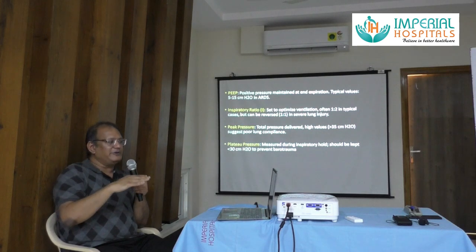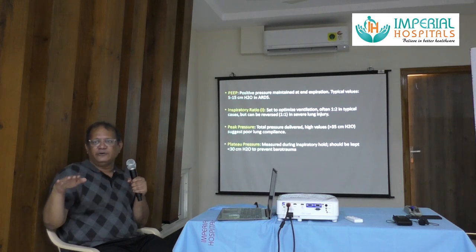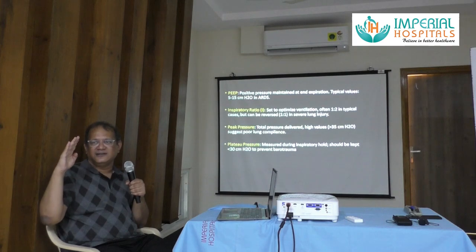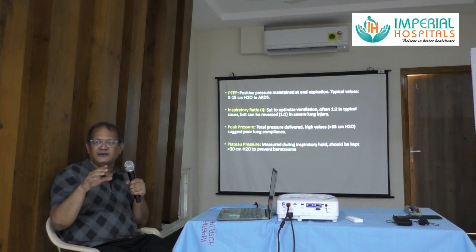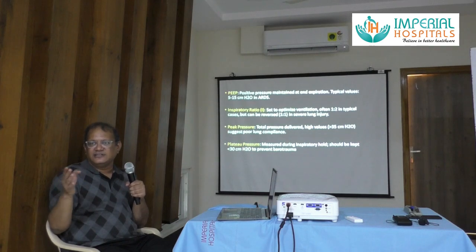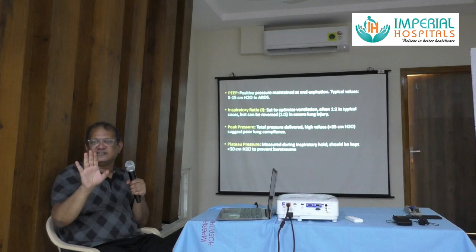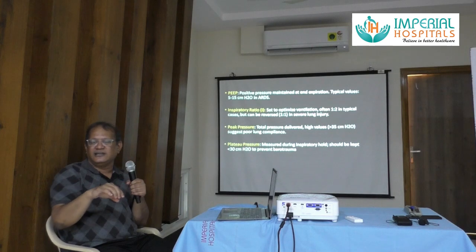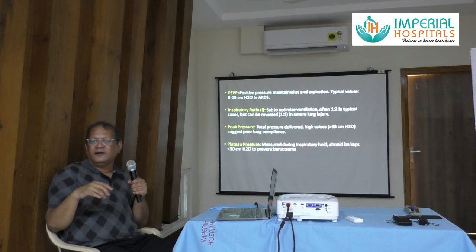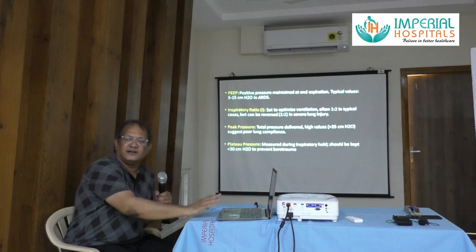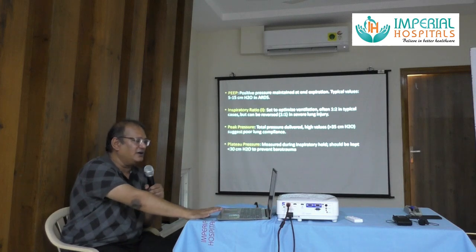So if you suddenly notice peak pressures elevating in a patient, you have intubated the patient, the patient is on the ventilator, you have noted the peak pressure, and suddenly you see that peak pressures are increasing. That means the ventilator is working harder to send the same amount of volume to the lungs, to the alveoli, right? If it is working harder, that means there should be some kind of obstruction or restriction somewhere for the air. So the moment you see a sudden rise, check if there is any kinking of the tube, check if there is any fluid in the tubes, or it could be bronchospasm. That is one of the things you have to monitor when you have a patient on a ventilator.